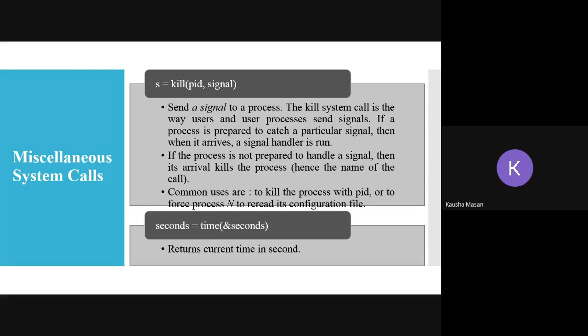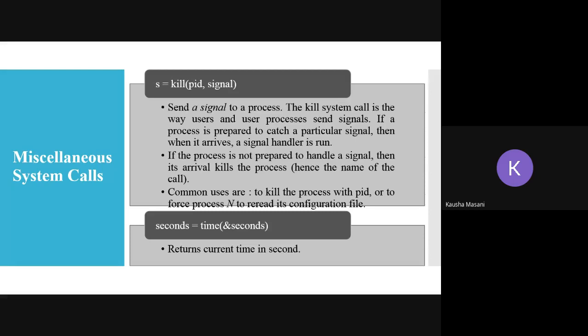These are some examples. As I said, in Linux you have around 700 system calls, in Windows around 300. It is obviously not possible to remember all of them, but the most frequent ones you should remember. You should know what those system calls are doing.